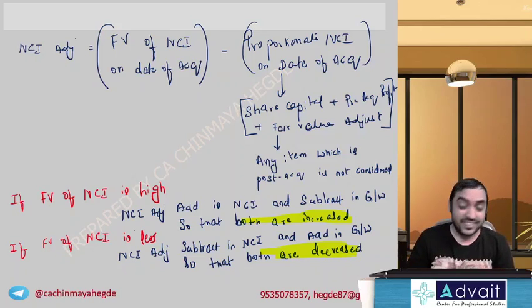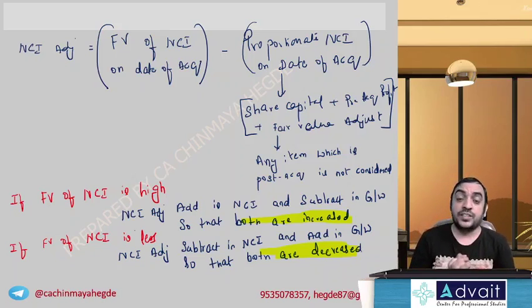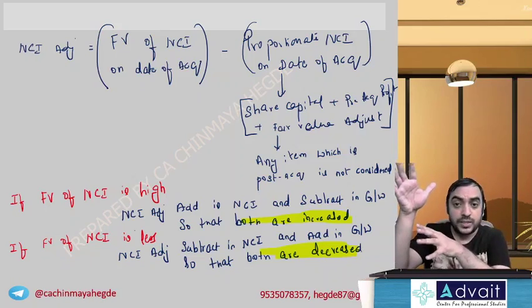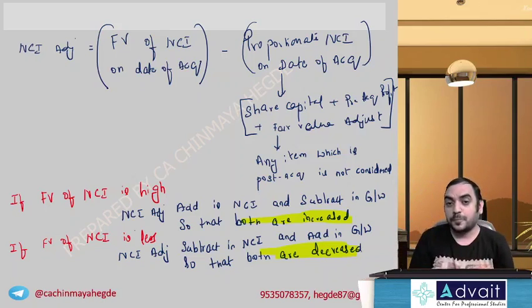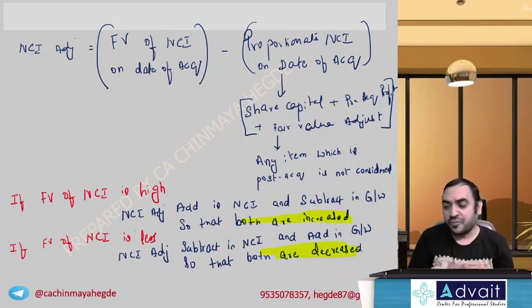Many adjustments are there, like revaluation profit, depreciation, unrealized profit, impairment of goodwill, dividend adjustments, multiple acquisitions, chain holding, multiple acquisition then sale, numerous adjustments, investment in debentures, preference shares. So many adjustments are there. But before we go to the main adjustments, let our foundation be stronger with this one. Once you are comfortable with this, any new element we can keep on adding. Hope you are comfortable till here.